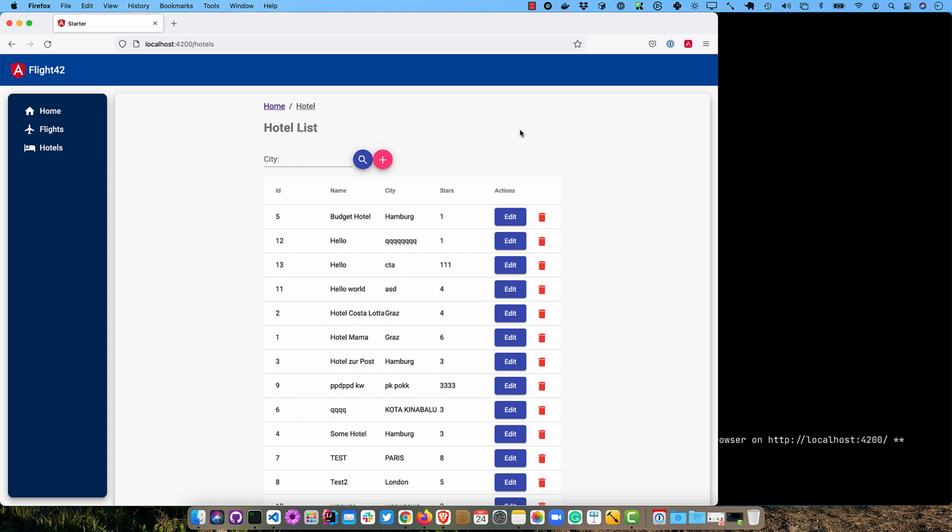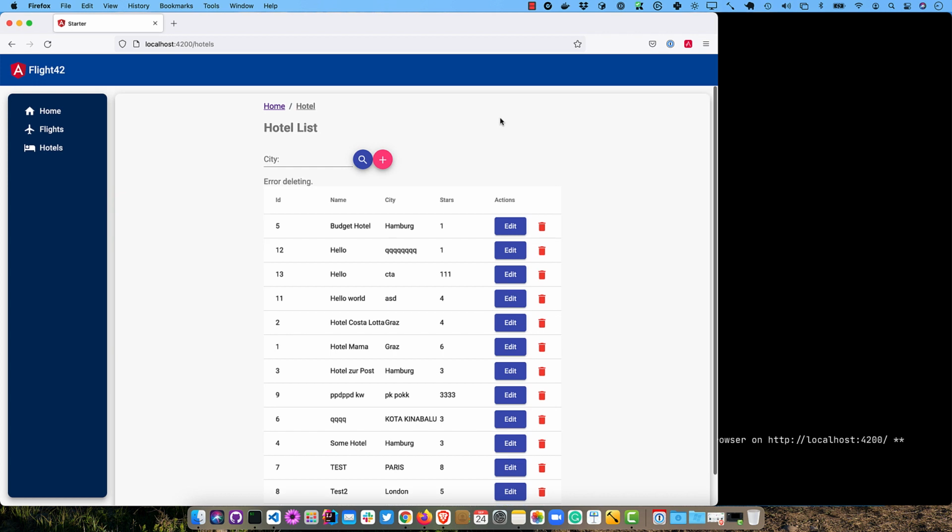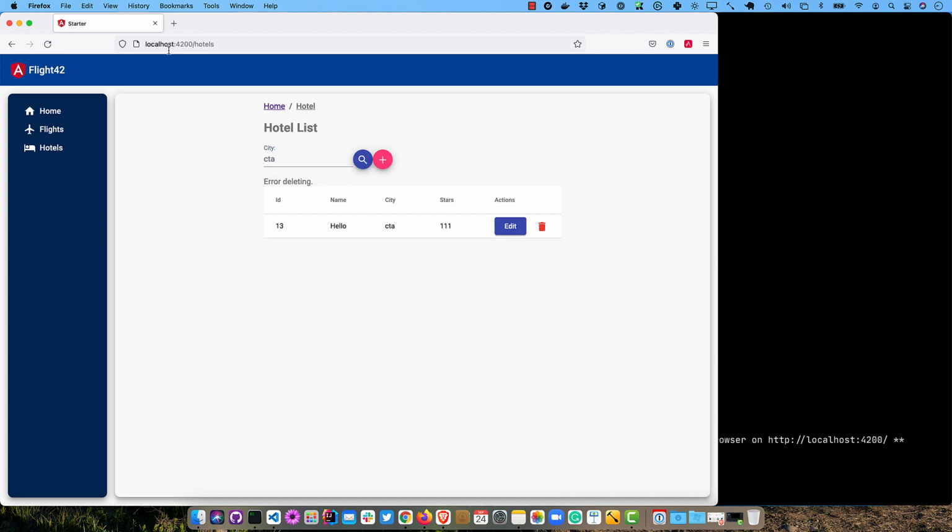So that's all working. You can see also you can delete them if you want, and it'll prompt you if you're sure. So again, maybe it's something in the API in the back end, but if we were to search for things that exist here, you'll see it filters them. So pretty cool. A lot of that functionality depends on your back end.